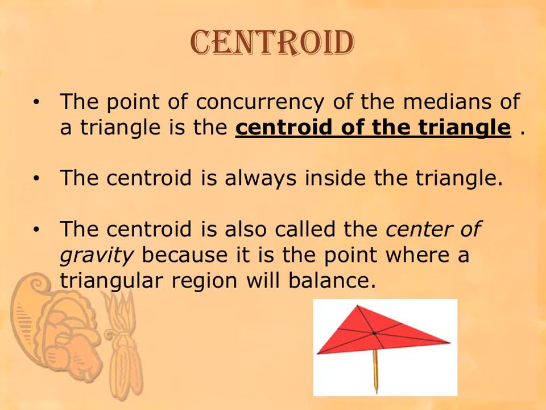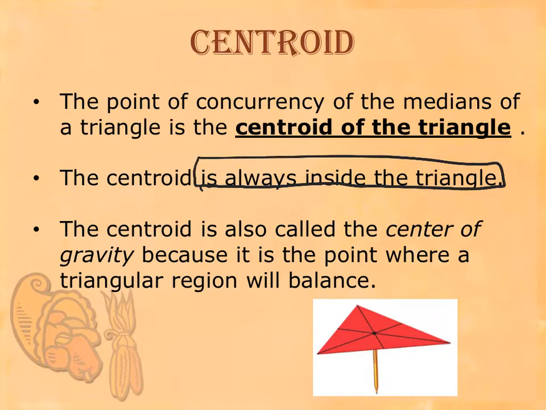Now the centroid is actually kind of cool in real life because the centroid is actually the center of gravity, meaning that this is where it would balance perfectly. If you were to put your finger on that point, you could balance this triangle on your finger or on a pencil or on the head of a pin if you wanted to, if you knew exactly where the centroid was. The centroid is always inside the triangle.